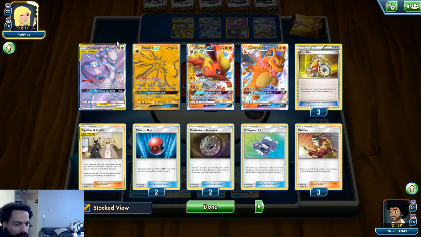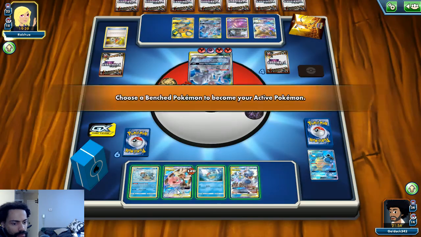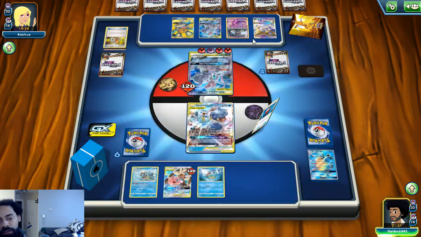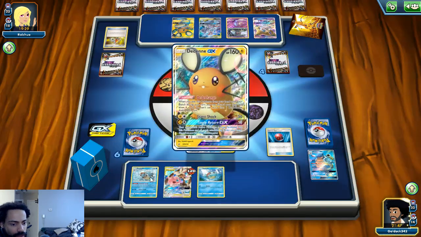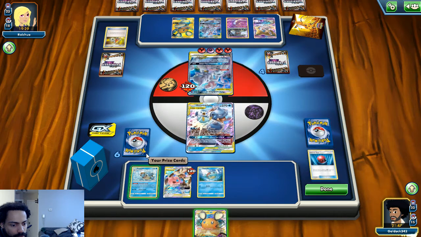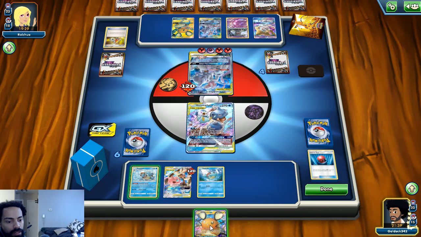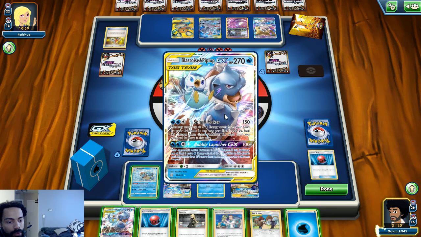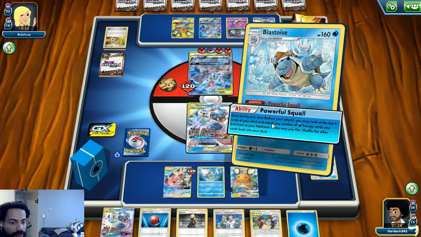Luckily I should be able to tank almost anything else, I think. And he used his GX on a 2 prizer instead of a 3 prizer. Oh, cool. So we can actually just get the Dene. Should I Powerful Squall now? I think so. No, actually, there's a chance we could get the Recycler. So we could recycle that back in. And we did not get the Recycler, but we only drew 1 energy. So I think we can actually do the ability now.